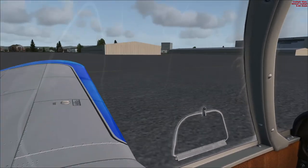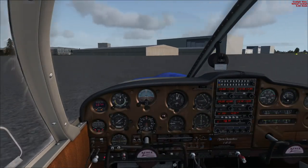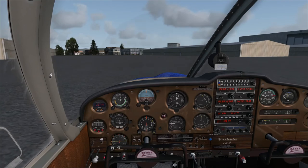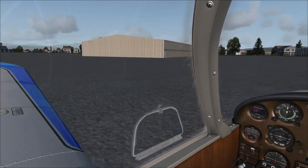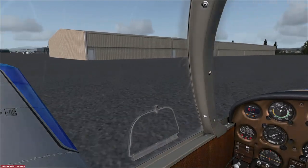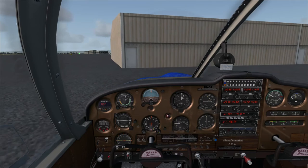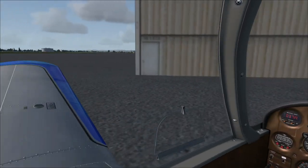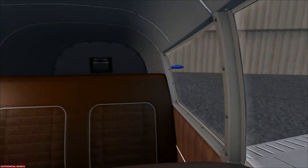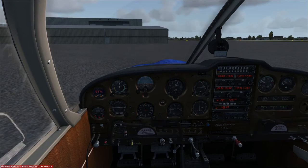Just gonna park her up here, guys. Get her in the hangars here. Sound like we actually own this plane. Good stuff, good stuff. Echo 2000. Just park it so it would be pushing it back into the hangar there. Okay, parking brake is on. Power's up to 1,000.